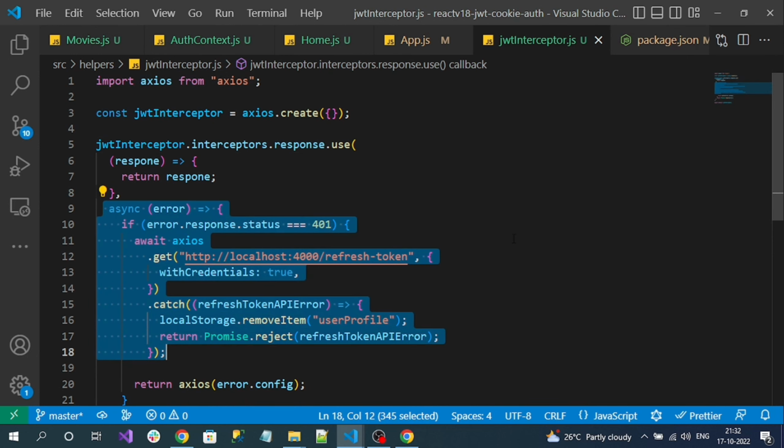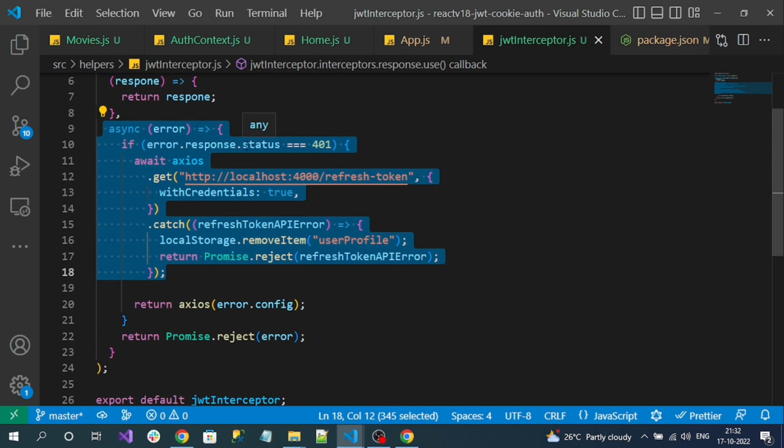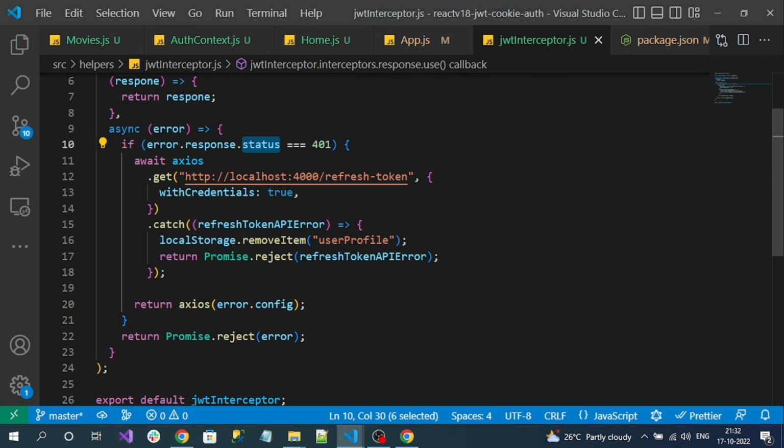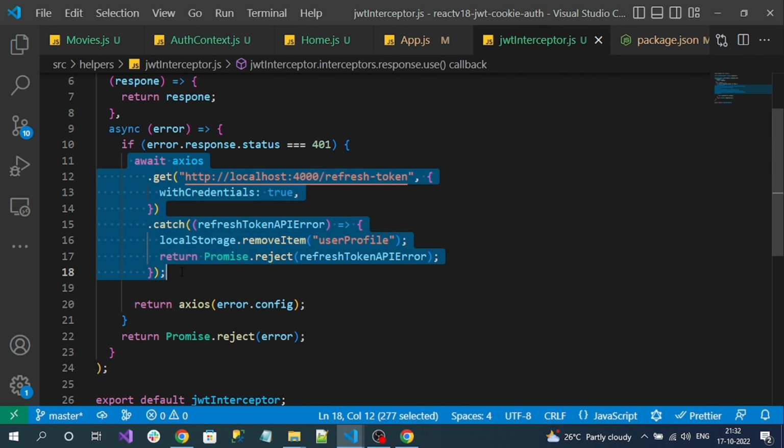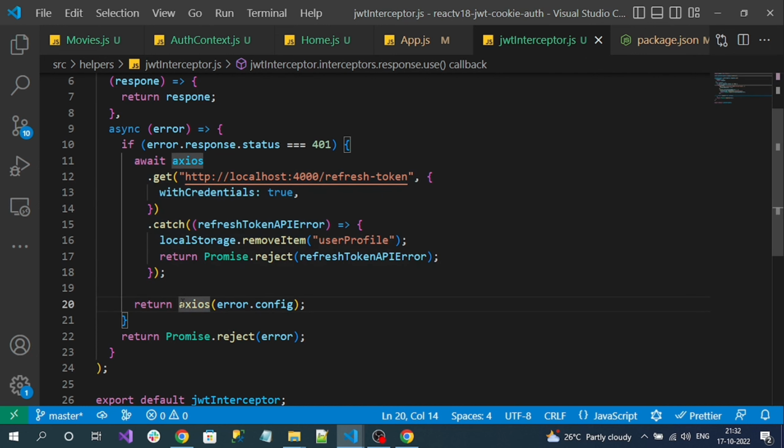If an error happens, we check whether that error is 401. If it is a 401, that is an unauthorized error, then we invoke our refresh token endpoint. If the refresh token endpoint is successful, then we re-invoke the originally failed API call. That is the flow.